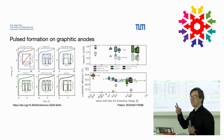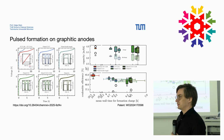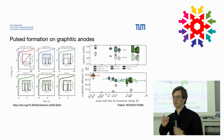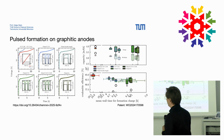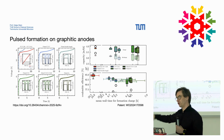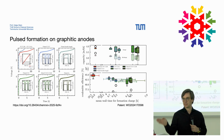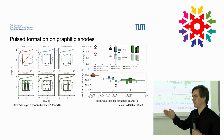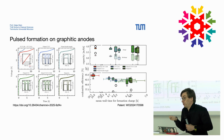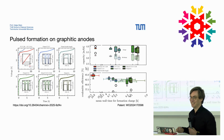There you synthesize the solid electrolyte interface. This process takes somewhere between 24 hours to 48 hours. To put this into contrast, making a cell takes less than an hour. So it's really the slowest process. And if you go to a larger manufacturing site, about 1/3 of the factory floor goes to the formation. So if we can increase the speed of formation, and you can't just do it by charging faster, that just doesn't work. If we can increase it by a few percent only, we can make gigafactories smaller and by a significant amount.